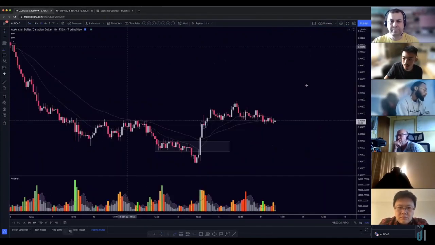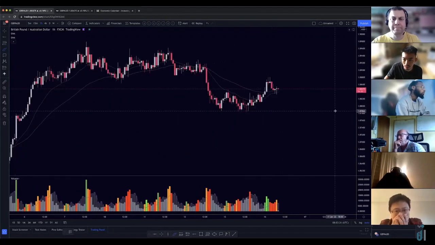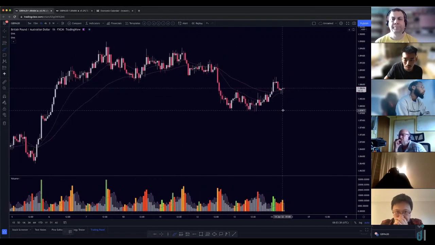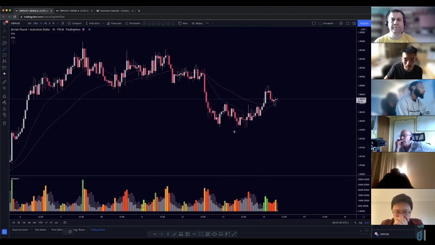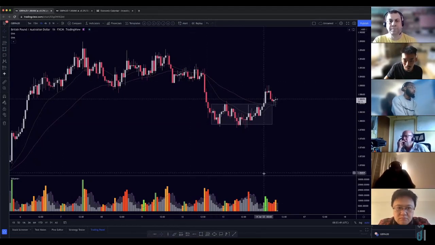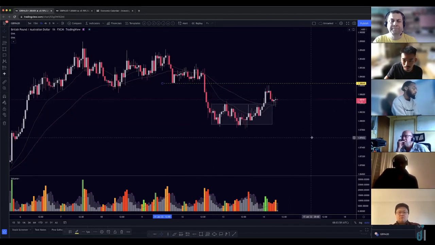Okay, last we have Pound Aussie, which has a similar pattern as Euro Aussie. Now, this pair, we haven't really looked at the overall picture and stuff like that. But what we can see is we have this. All right, the story is pretty much the same, I would say. When we get up towards here, try not to hold it, because we might still see some release, because this pair doesn't feel like it has released yet.